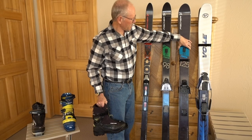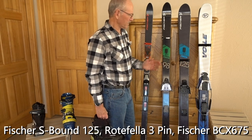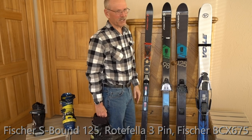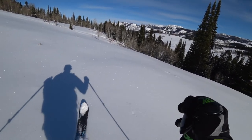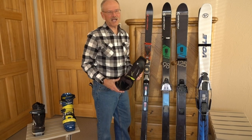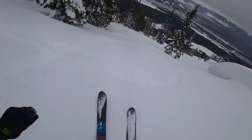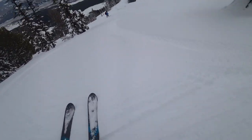The next up is the S-Bound 125. This is the widest ski that Fischer makes in what they call the Nordic type of camber. It's still a fairly cambered ski so you can bounce along in the flats, but it's a little wide and a little heavy. It gives you that extra flotation that's often helpful when the snow is knee-deep and it's fresh powder. You can use this with a softer boot, a plastic boot like the Scarpa T4, or even a heavier boot like the Scarpa T2. I used to ski this with a Scarpa T4 and a Switchback S2 binding — that was my go-to ski for more aggressive terrain.